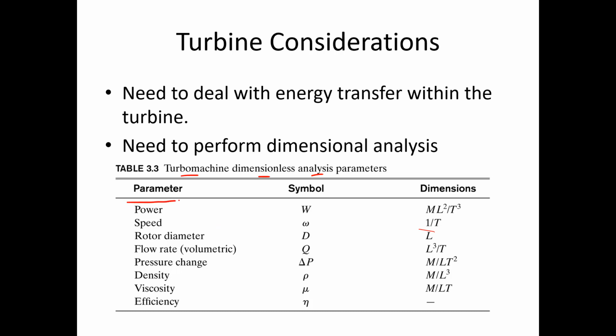If you look at the different parameters in turbo machinery, you have their symbol here. And if you were to break them down into basic dimensions, you can do a dimensional analysis. That dimensional analysis would allow us to bring forward the following parameters. We have what's called specific speed. So we have specific speed for both a pump and a turbine. If we were to do that, you would end up with these following two equations.